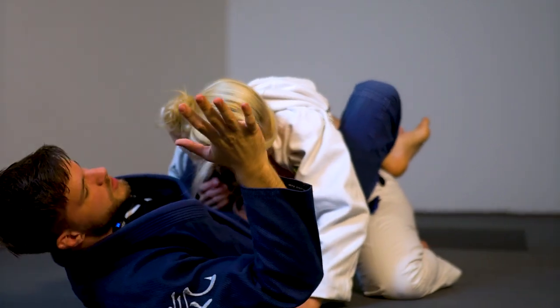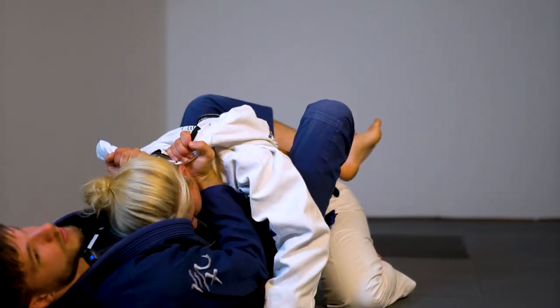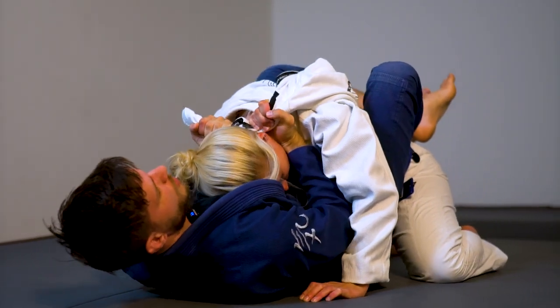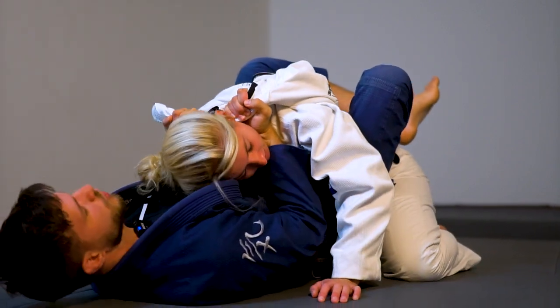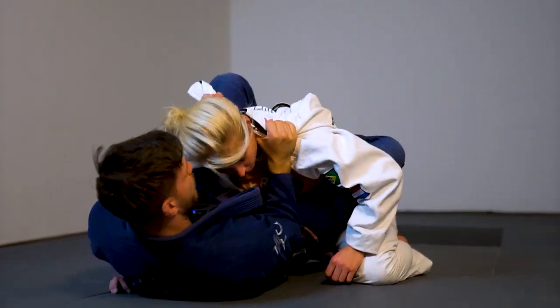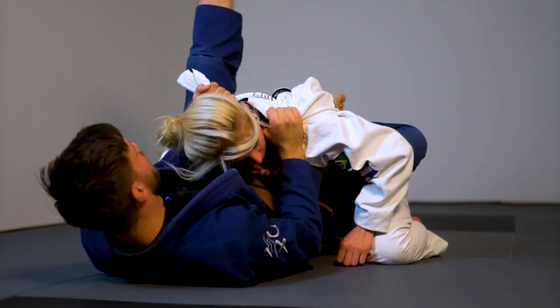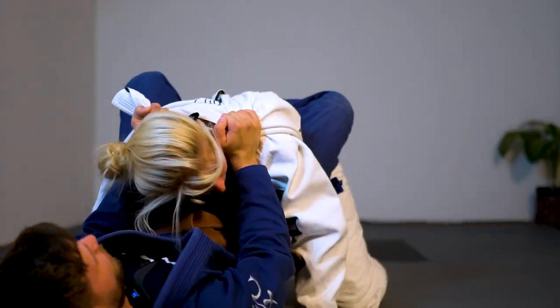To control, my secondary hand is either going to reach inside and do the same thing on this side, so I have good control. Even on bigger and tougher opponents who want to sit up, it's very hard. Or she has to use her hands, which I can then attack. We keep control here, palm facing towards me. If you have some trouble, you can also just reach here and take it down, but the main grip has the main control. My foot goes on the hip to prevent her from rushing forward and stacking me, so I can keep my distance and slide away.